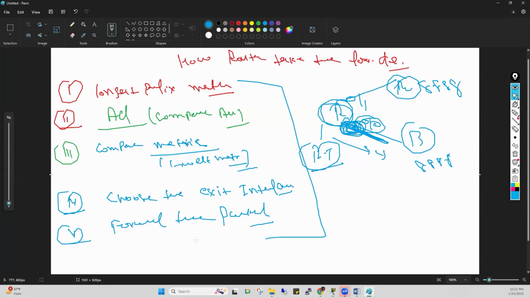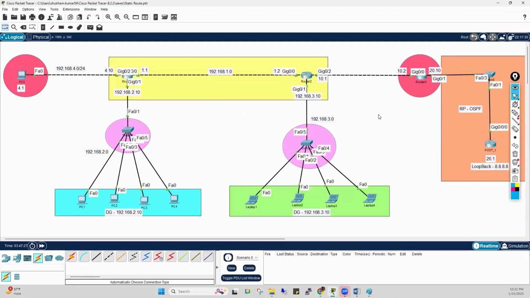So please remember, these are the steps the router will perform whenever the router needs to forward the packet. Getting my point? So please remember these things. Clear? Understand? Now, this is something, guys, part of routing. Whenever the router decides where it needs to forward the packet, the router will perform these steps. Clear? Now, see very carefully in this topology. What I told you, what do you mean by routing? I told you routing means whenever the router receives any packet, the router will check the routing table, and on the basis of the routing table, the router will decide where it needs to forward the packet.